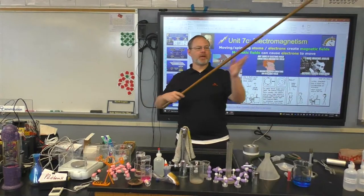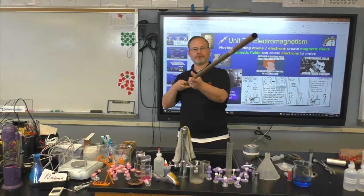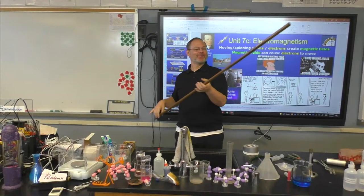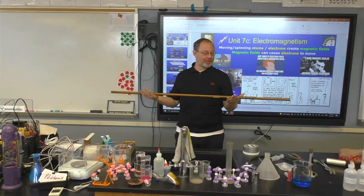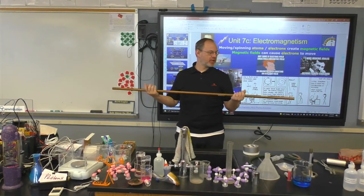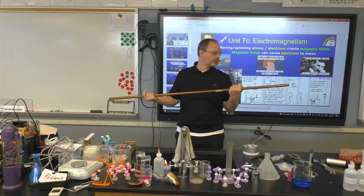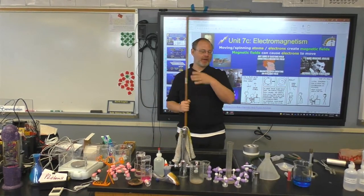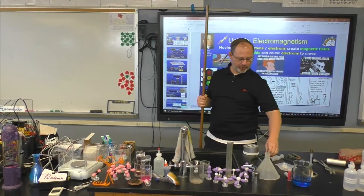This is a shower pipe that you can't buy in Nevada anymore. Well, why not? It's too wide, or at least not in southern Nevada. So this is an old shower pipe. It's basically solid copper. Pretty good solid copper. I got a bunch of thinner ones that are actually really fun.